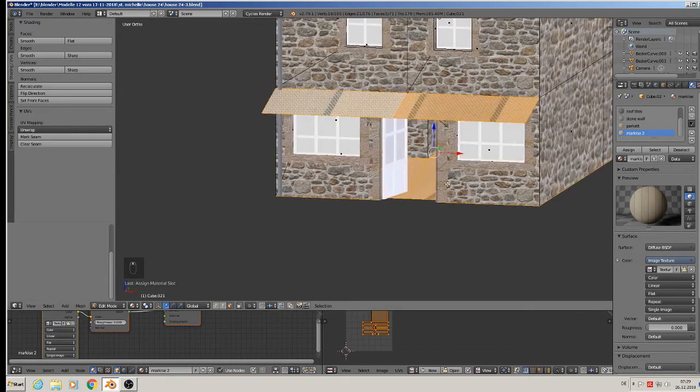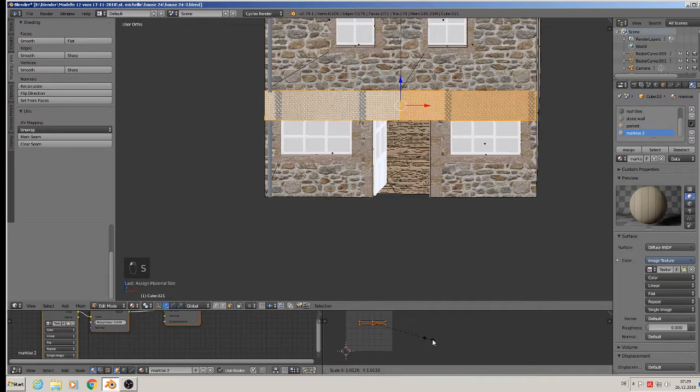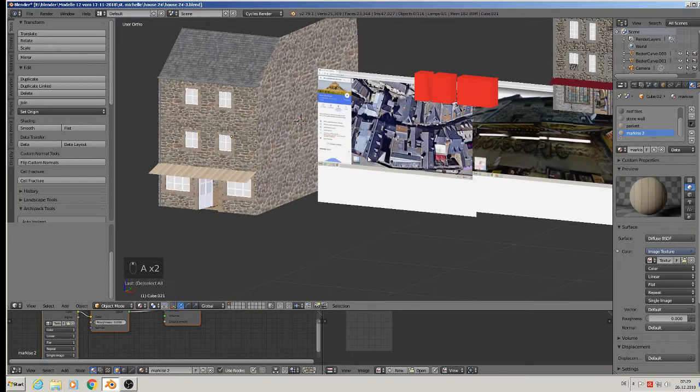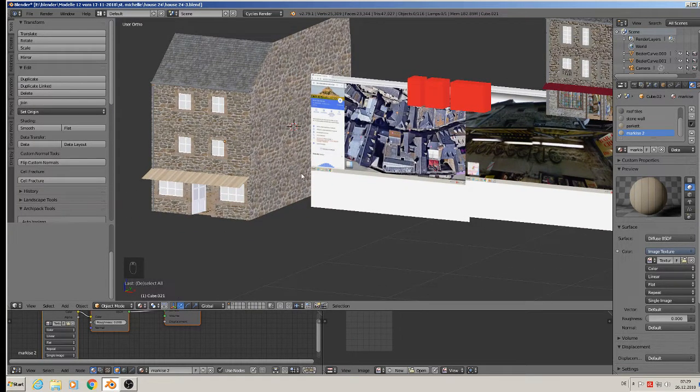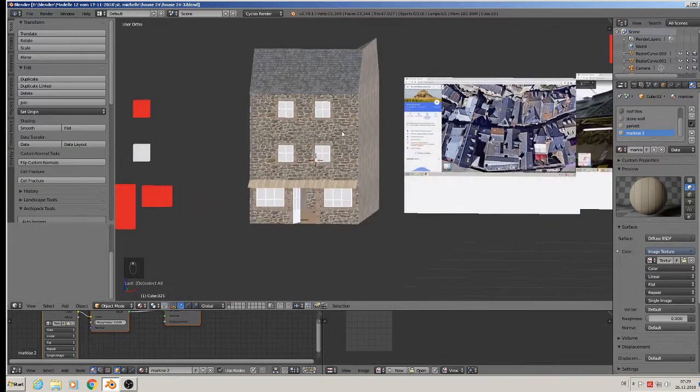Wow, not the bottom there. What do you do there? Only that one. View from view, marquise, assign, scale down. So that is now the same color as them there. Okay, file, save. This house is done.